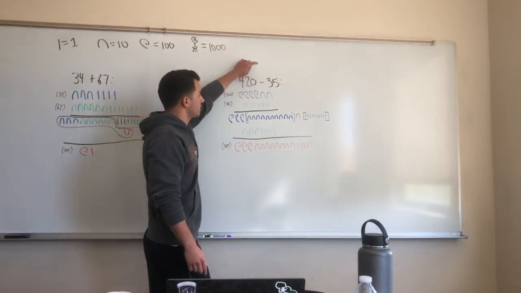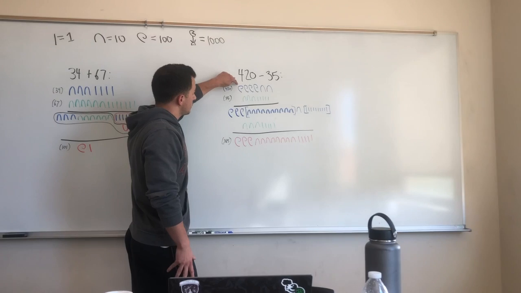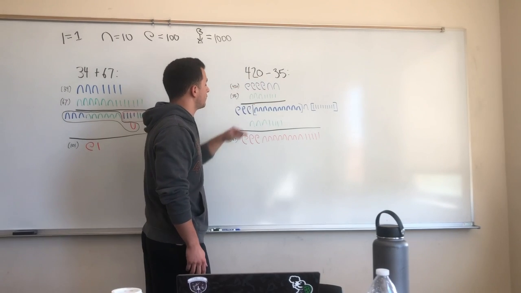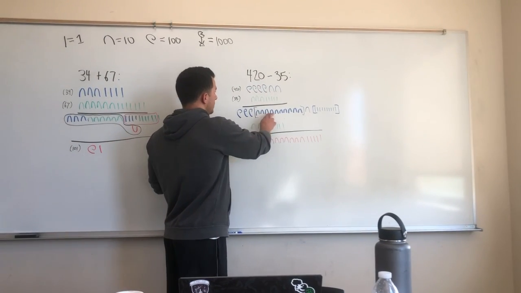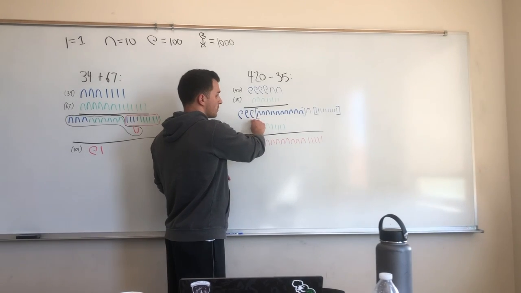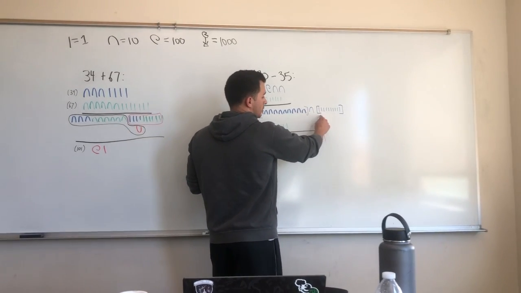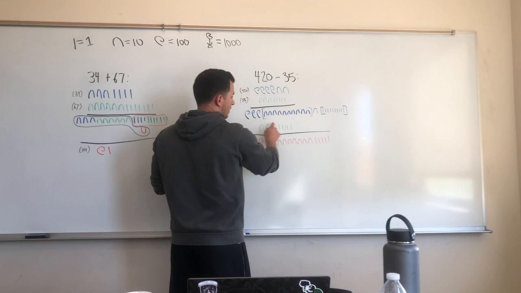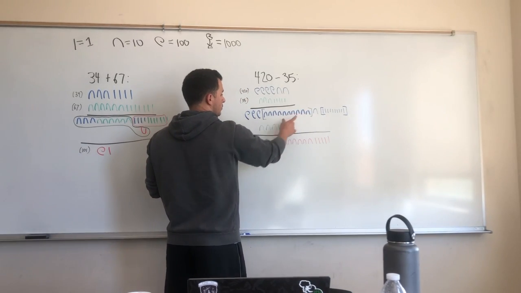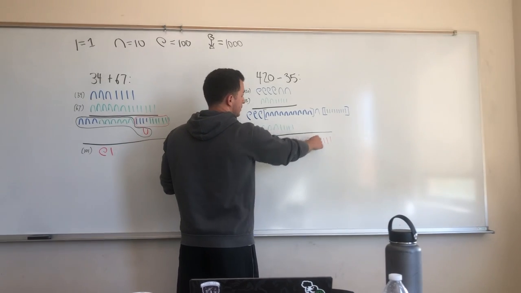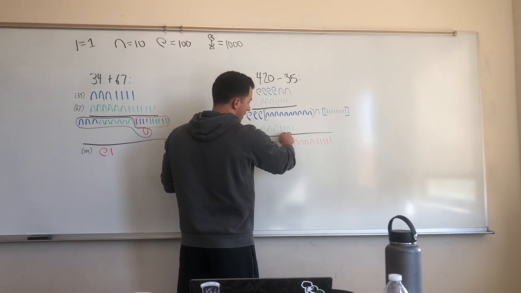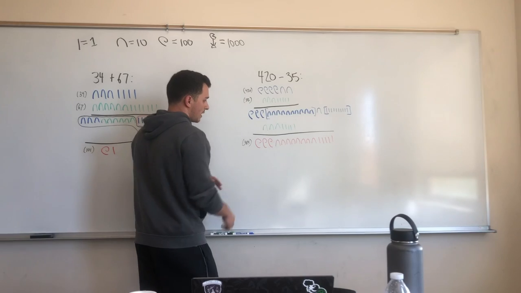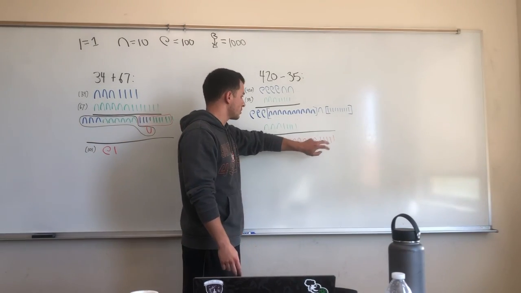For 420 minus 35, we're going to change them into 4 ropes and 2 horseshoes, and then 3 horseshoes and 5 bars. To subtract them, we need to take 420, and we're going to change one of the ropes into 10 horseshoes and one of the horseshoes into 10 bars. When we subtract them, we take the 11 horseshoes minus 3 of the horseshoes, and we have 8 horseshoes. And then we take these 5 bars and subtract them from the 10 bars we have up here. And that leaves us with 385, or 3 ropes, 8 horseshoes, and 5 bars.